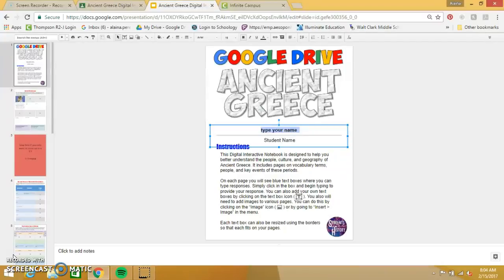Simply click in the box and begin typing to provide your response. You can also add your own text boxes by clicking on the text box icon, which looks like that. You also will need to add images to various pages. You can do this by clicking on the image icon or going to Insert Image in the menu. Each text box can be resized using the borders so that each fits on your pages.